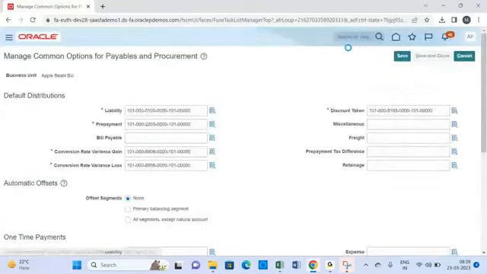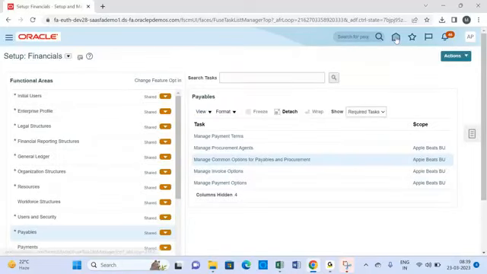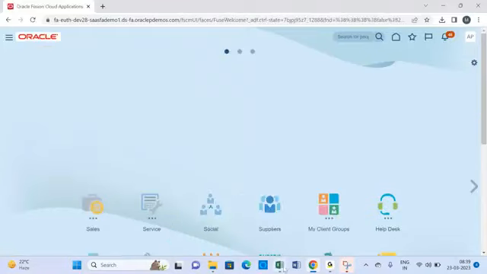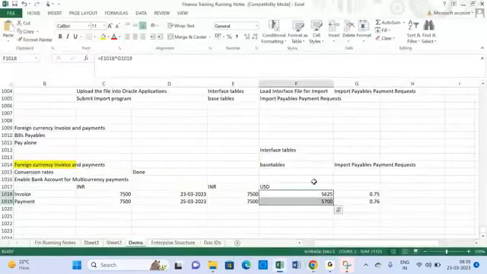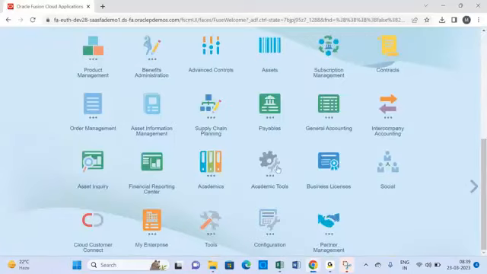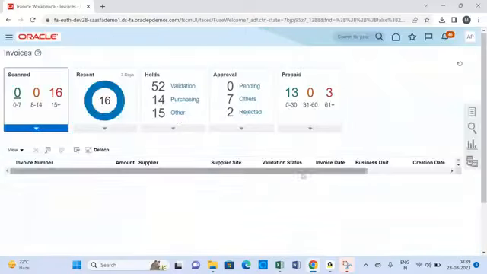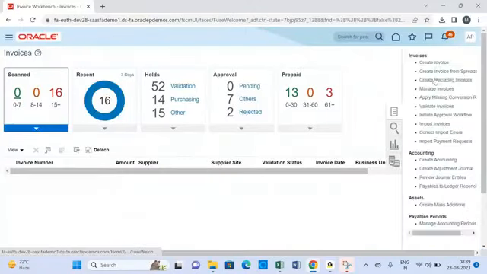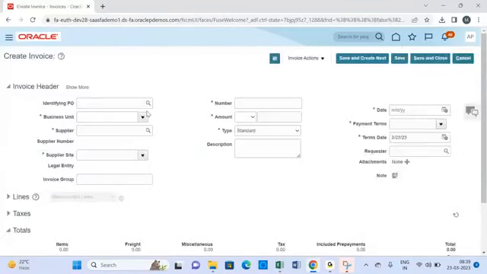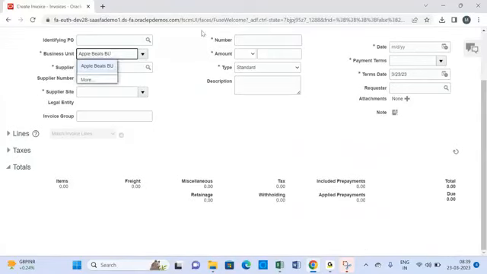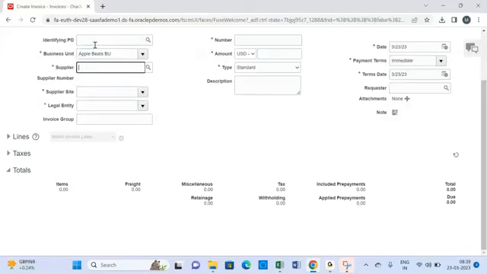Let me go and create an invoice and make the payment for that invoice. I'm creating an invoice now. Select the business unit, your supplier.